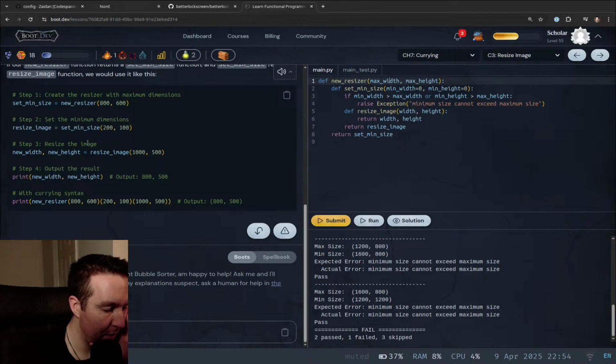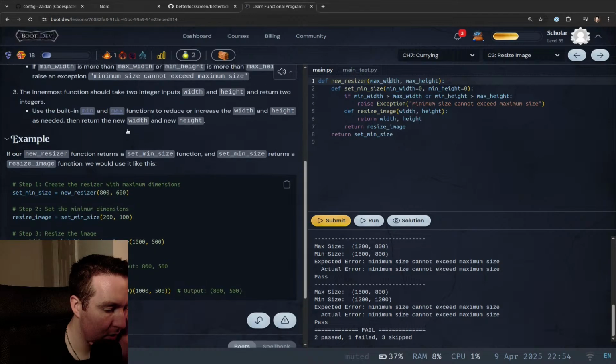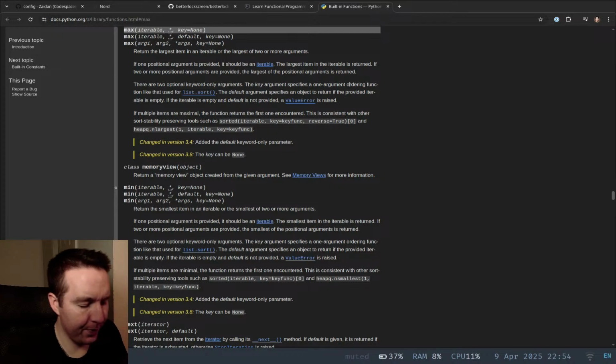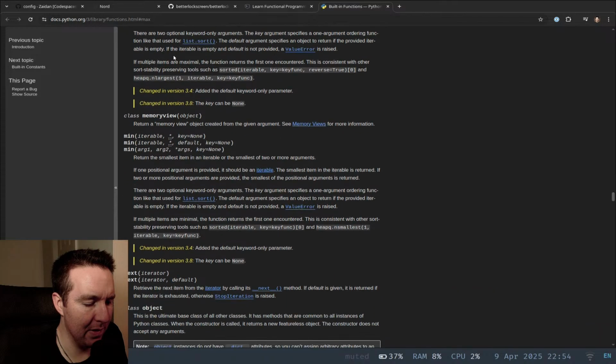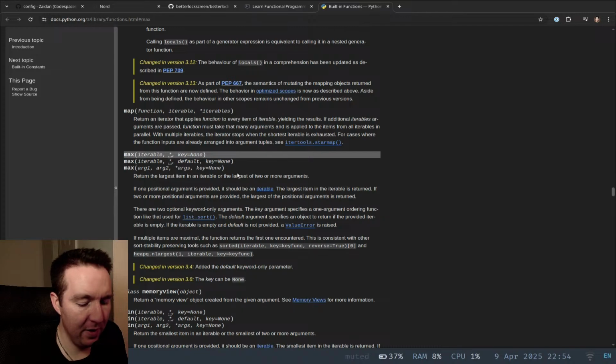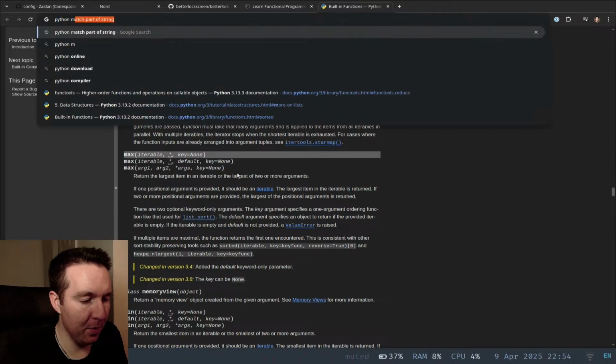So maybe I should resize the image. Where's the example, like Python max?